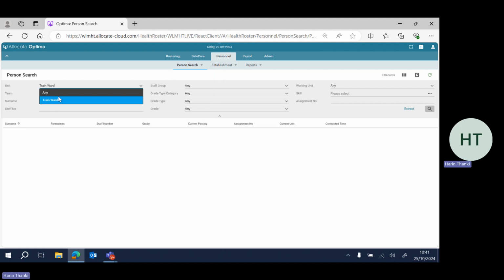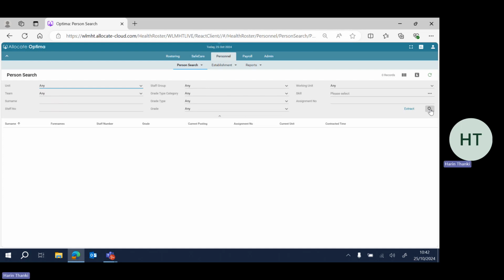Here again, if you have access to the department and you're looking for a particular department only, you need to select the particular department by clicking on the drop down. We only have one option available, so we're going to stick to that one. You can always select Any, and if you do Any and then search for the person, then anybody within your authorized department list, if the person exists, will come up there.